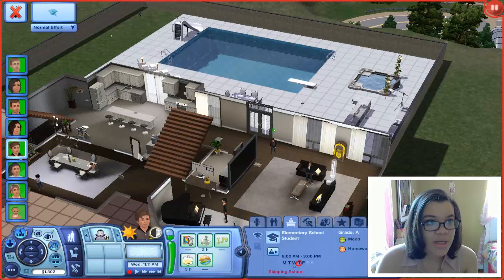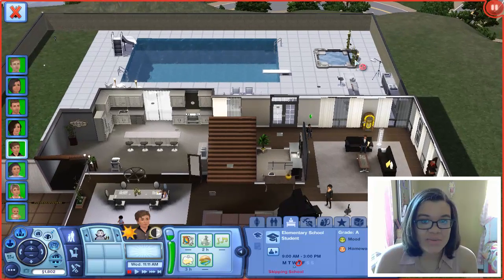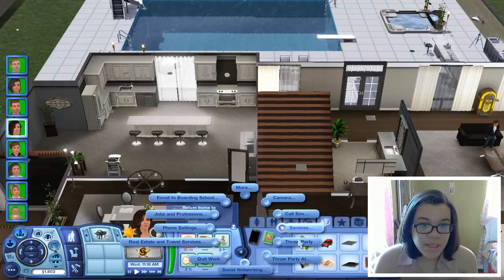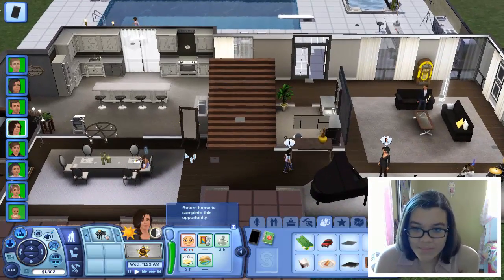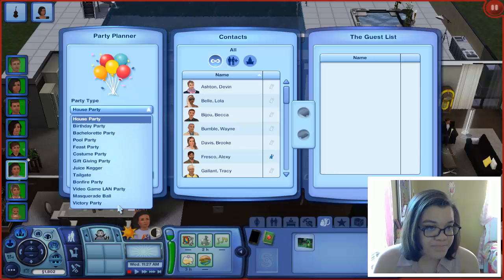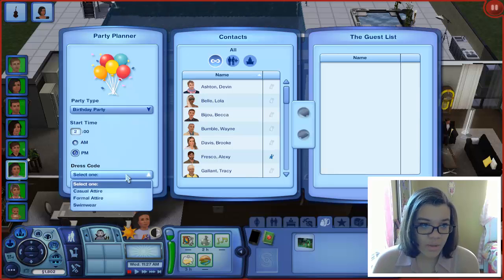Now that we have this big house, what I've been super excited for is throwing parties. It's Cheese Pizza's birthday today — screw school, Cheese Pizza doesn't go to school on his birthday. He can't go in the hot tub because he's a kid, so he's gonna slide down the water slide and have a chill day because this is his day. We are going to have Auden throw a party for her stepson, and now we won't have the elevator problems we had in the apartments, so we can have a nice party here.